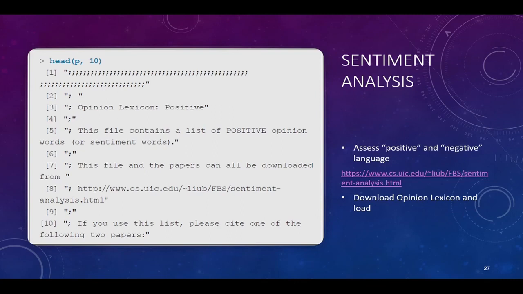Sentiment analysis uses a lexicon of positive and negative words to assess whether the overall tone of your corpus is positive or negative. So is a review of a movie a positive review or a negative review? What about a speech? Is your speech a positive speech or a negative speech? It's going to tally the number of "positive" words versus the number of "negative" words, and it's going to give you a score.